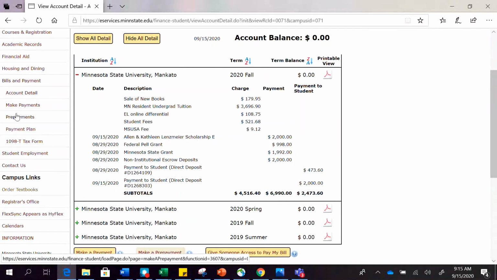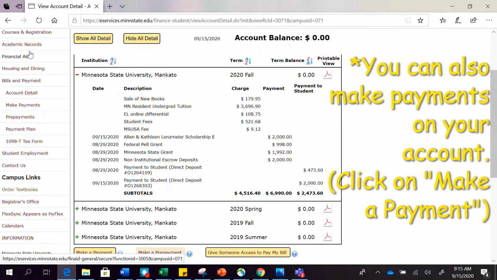Okay. And so you can also, over on the left-hand side, you can look at your tax form. You can also, forgot to mention in financial aid, you can do your direct deposit so that whatever money you get back, or if you have a job on campus, can go to you.